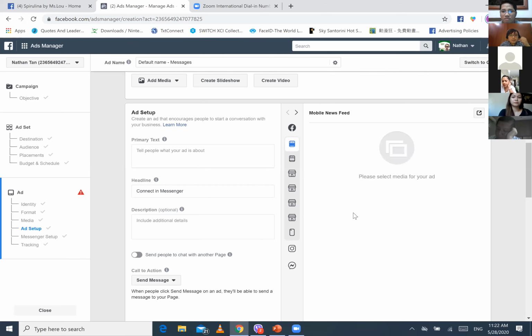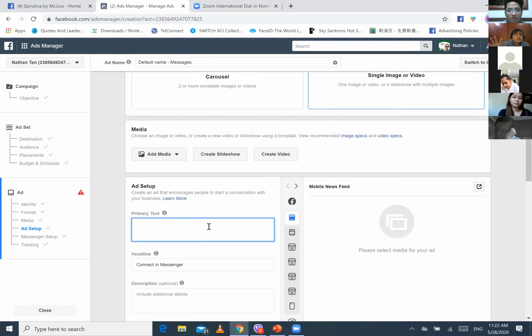So the captions, besides the 3 sentences, are very important to capture attention. How can we make them more attractive? What should we do with the captions? Put the emoji. Thank you so much. Always put emoji inside. Okay, so your text cannot be just text only. It should have an emoji. Okay, all right. So any things that you cannot say in the captions?